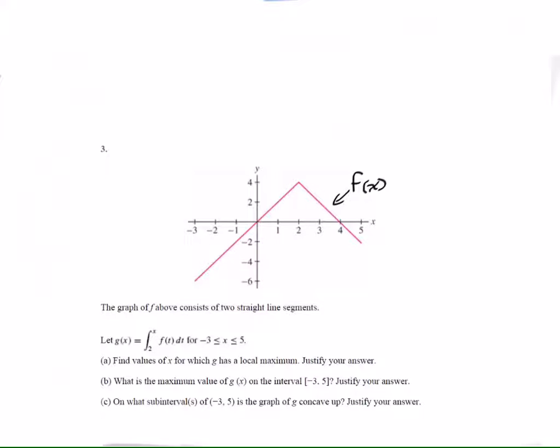F prime talks about slope. Now, we know something about extreme values. We did a lot of work with this stuff. If you have an f, let's use a different letter. Let's use g. Okay, if you had a g and g prime, and you wanted to find the extreme values of g, you know that you can take g prime and set it equal to 0 to find out where you have a peak like this or a valley like this, because the slope right here is 0, right? And the slope right here is 0. You guys with me? So, if I wanted to find where a local maximum is on a function, I just need the derivative of it.